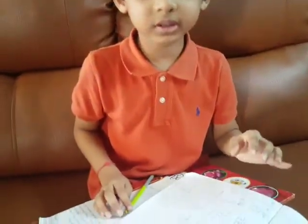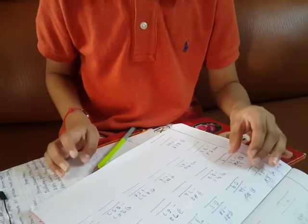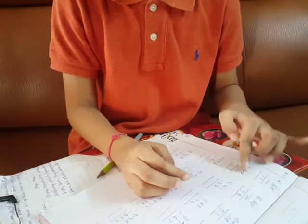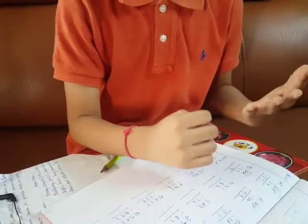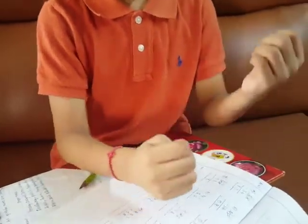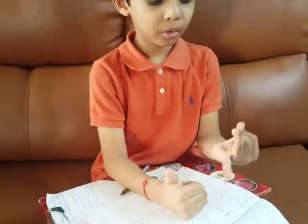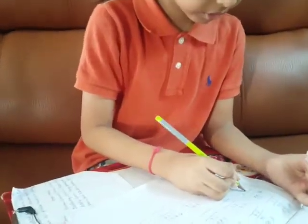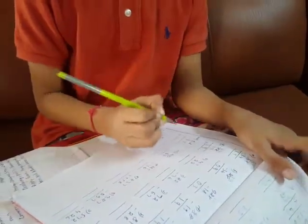The tens place is the normal subtraction. So how to write normal subtraction? You should not subtract from this number. You should subtract from this number. So how to do normal subtraction? Take 6 fingers, close 3 fingers. 1, 2, 3. So we left 3 fingers. So the answer is 3. All together it makes 39. Okay.